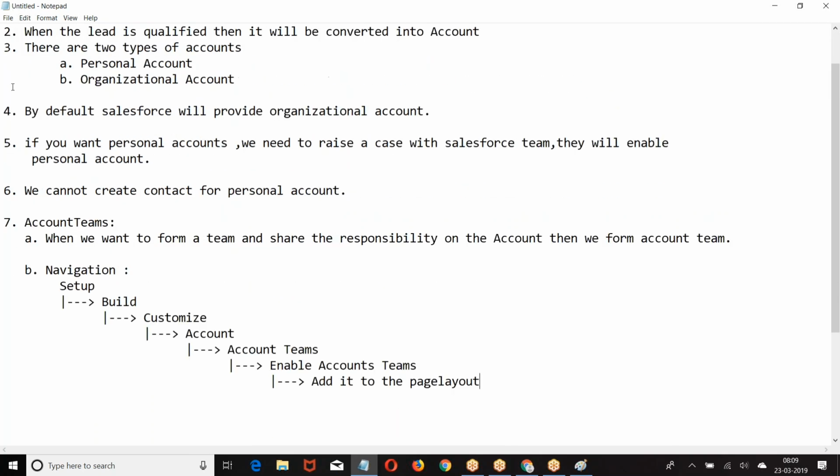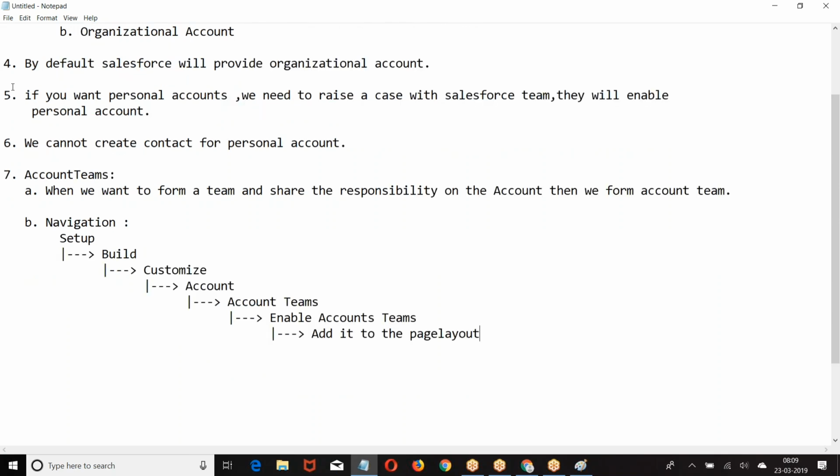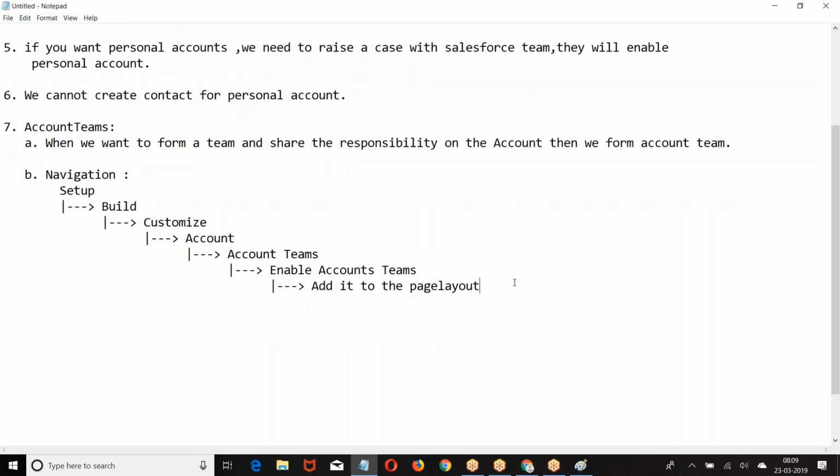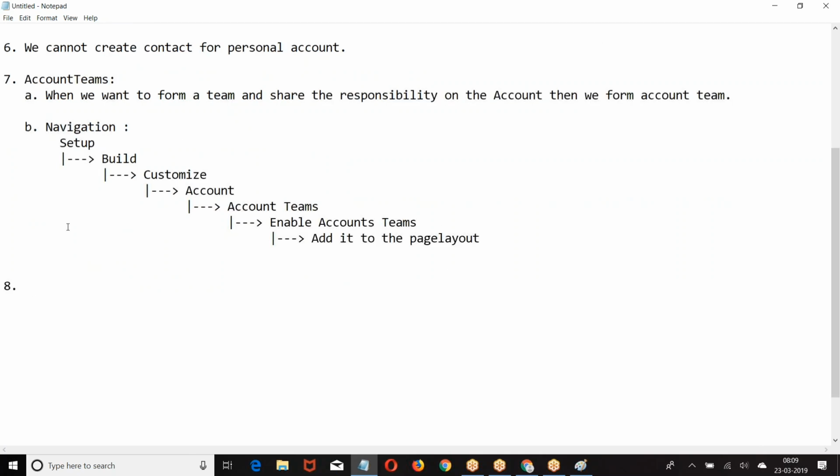This class, for people who have taken the administration in the 8:30, 8:45 batch, we are covering the pending topics. People who are taking a parallel class at 7 a.m. and 8:30, this is not the topic for you. People who have done administration in the 8:45 batch, we are continuing the CRM topics which we left out last week. For those people we are covering the pending CRM topics in administration.